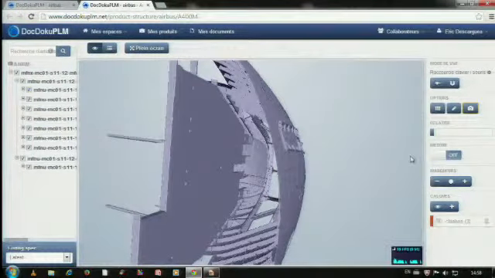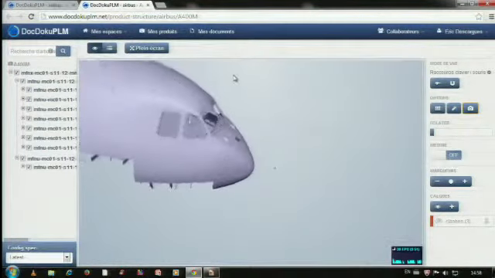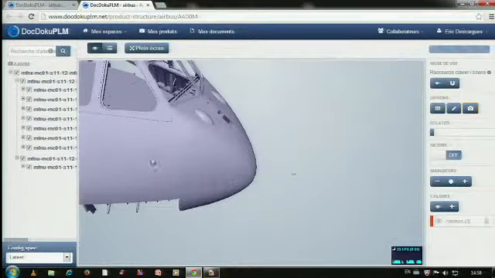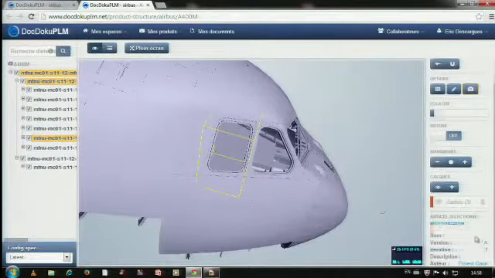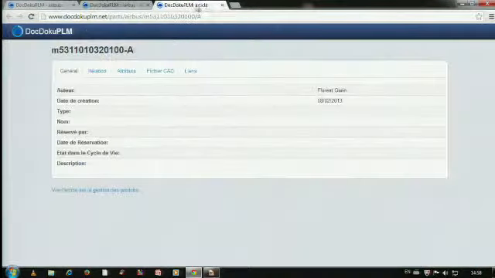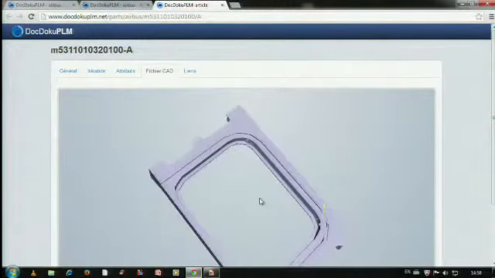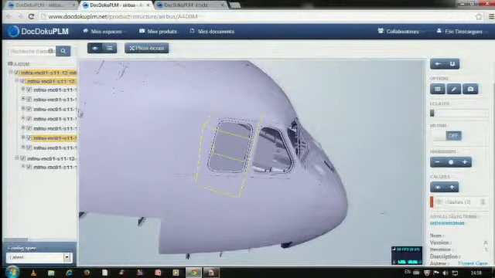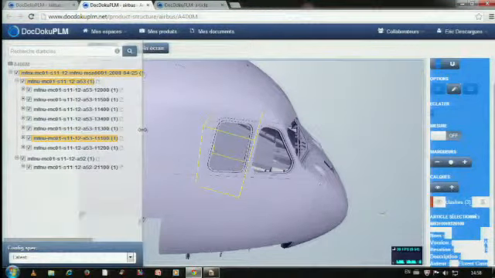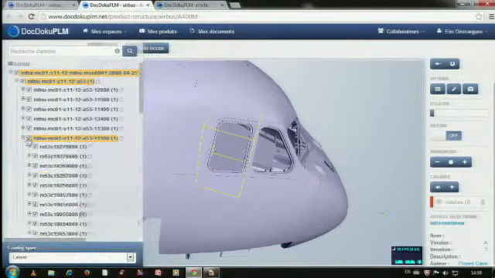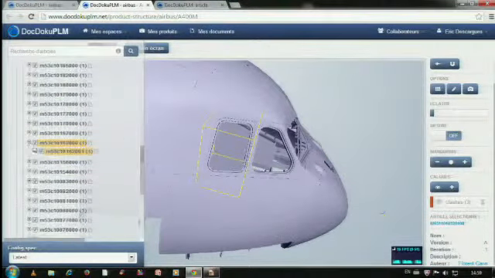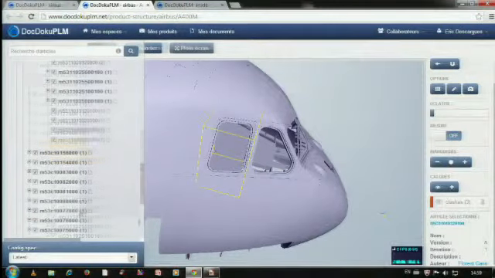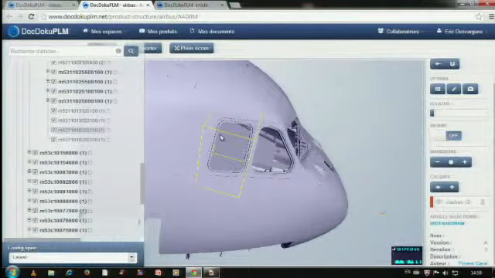The third feature I want to show you is the part selection. I'm going to select a part directly on the 3D model. Here, the information, the metadata of the part, are displayed. And you can have a look particularly at this part here. And here, if you want, you can retrieve the way in the product breakdown structure by the highlighted items. This is what we call the bounding box.